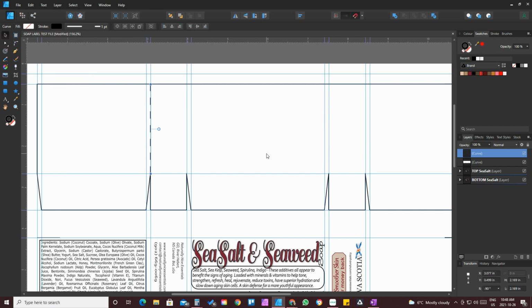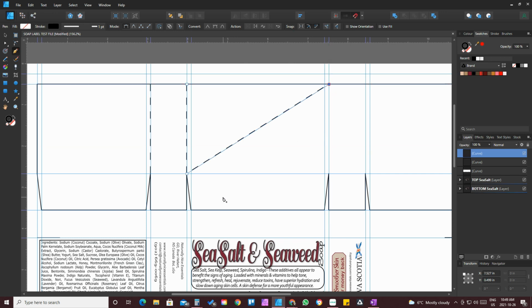Now, I could copy and paste them right across, but I'm not. I'm just going to continue to do it with this. I find it's a lot easier for me to do it this way than to copy it and then try to line it right up on those. So I don't have to change it. Now that it's set up as a dash line, it's going to remain as a dash line. So the same thing here.